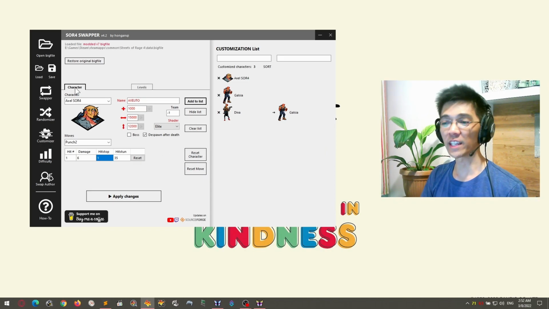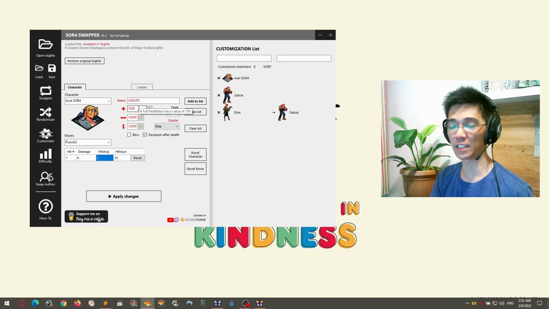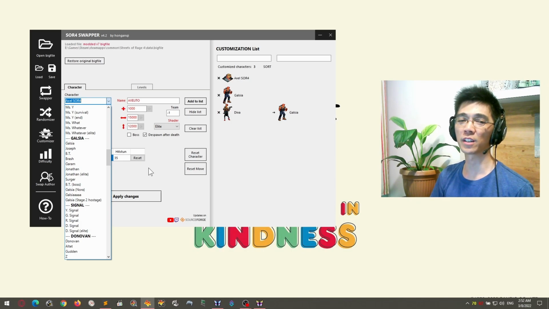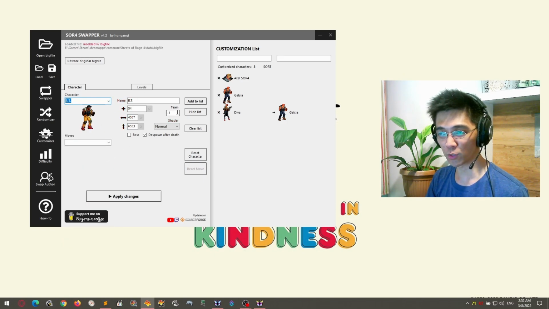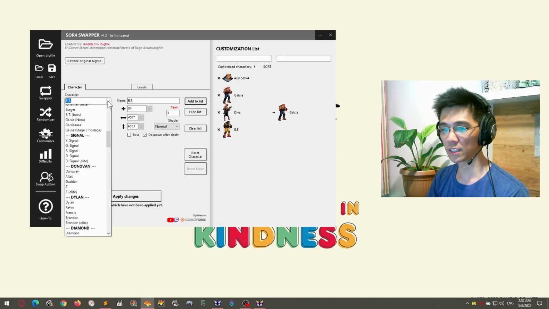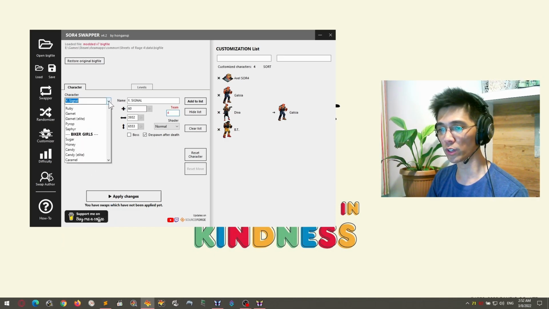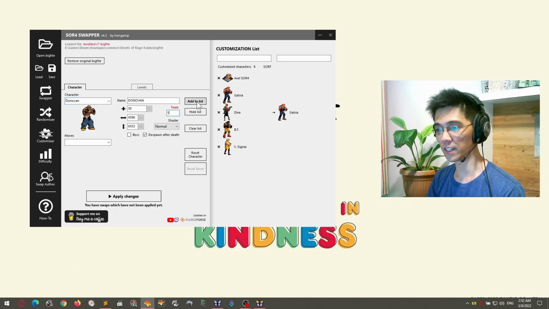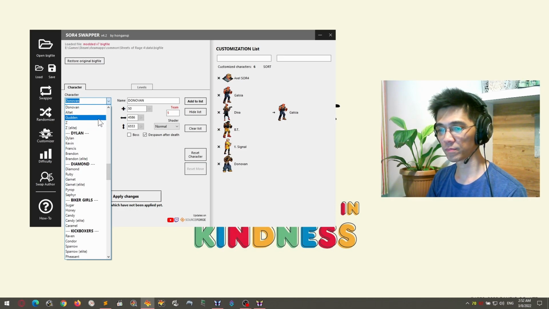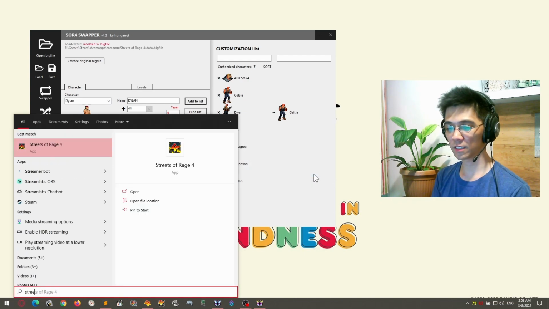Okay, the next thing I want to talk about is this thing called teams. If you remember on stage 2, there are 4 enemies right from the get-go. That will be BT. I will change his team into maybe number 3. Then let's add him to the list. And then if I remember correctly, there's Y signal, but let's change him into 4. Add him to the list. Then Donovan is there. 5. Then Dylan. 6. All right, so apply the changes.